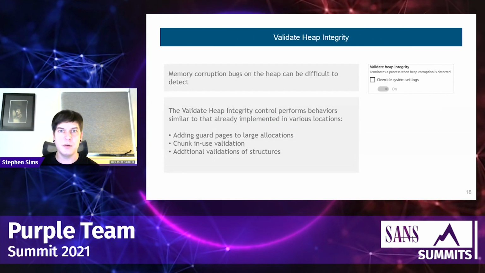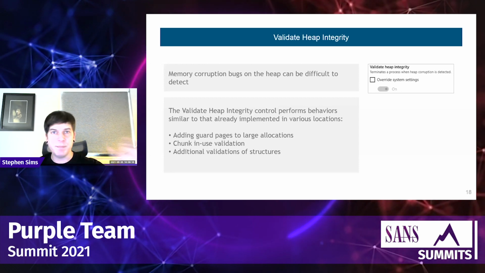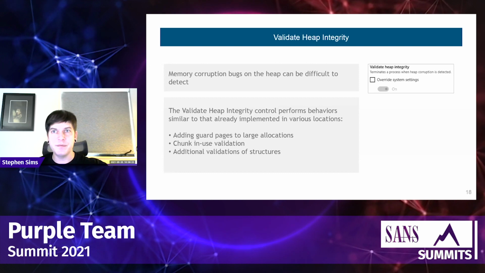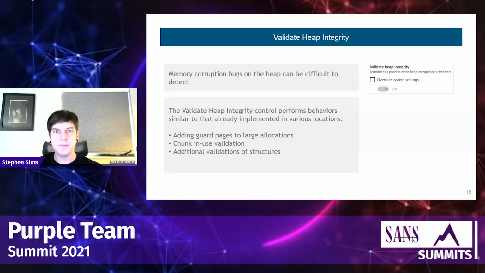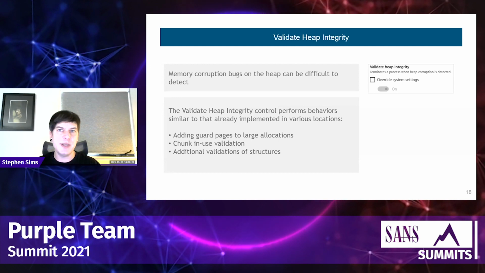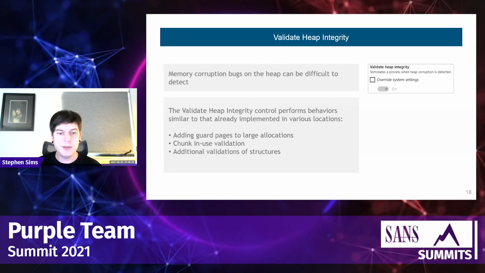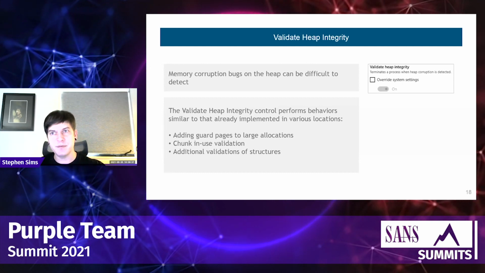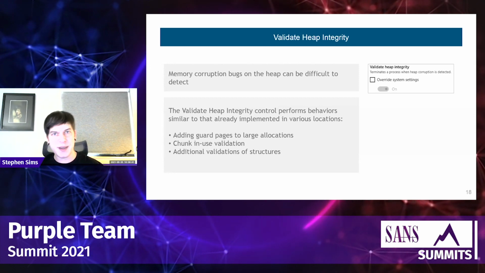Like if you leave Chrome on for a long time because you want to eat up all your memory, and you have a PDF document open in one of your Chrome windows, and you leave that window open for days, that memory just sits there in use the whole time. And so if there is some kind of heap corruption vulnerability where we can do a heap overflow, it's more difficult to do checks from a security perspective on dynamic memory allocations than it would be on the stack, because the stack is finite. You just get in, you get out.